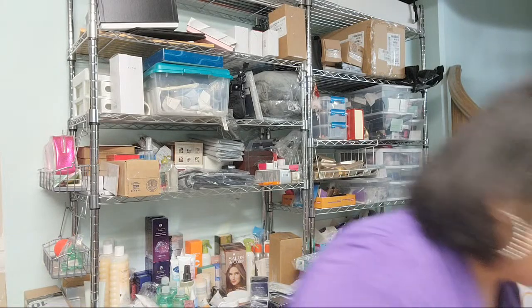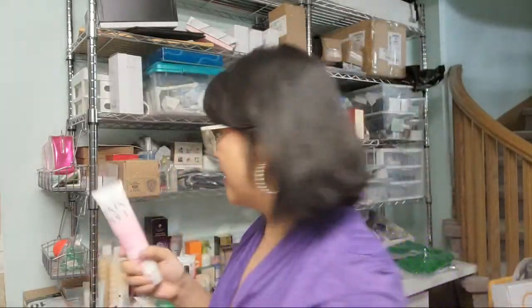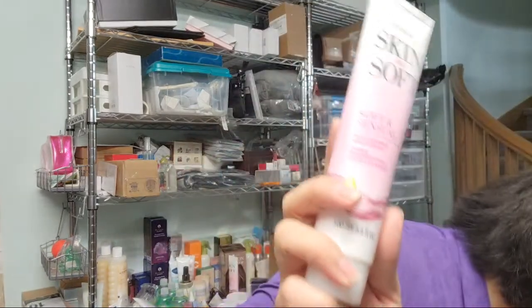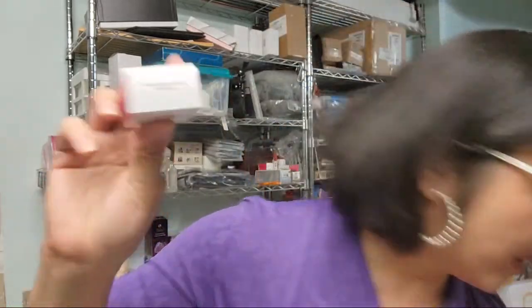We have three of the silicone glove hand creams and one of the Skin So Soft soft and sensual. Besides the original, this is probably my next most popular scent — for bath oils it's definitely the original, but for lotions and body washes I sell this one more. It has a little bit more of a floral rose scent. We also have pearlesque filigree earrings and a pearlesque filigree necklace for my client Carla — she loves jewelry and she just became a grandma. Her daughter just celebrated her very first Mother's Day and the baby is only a few days old — so exciting!